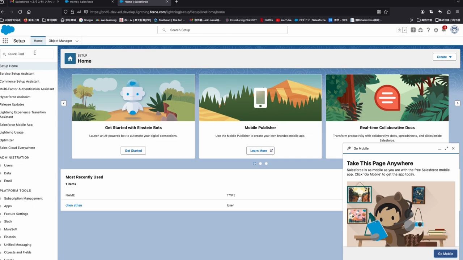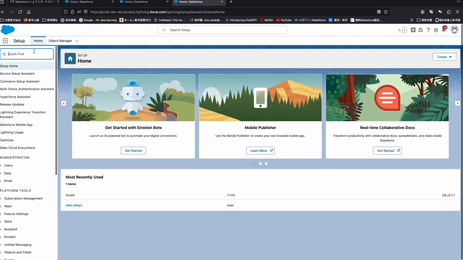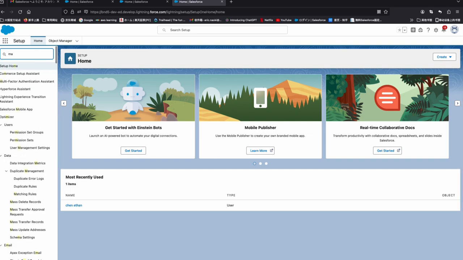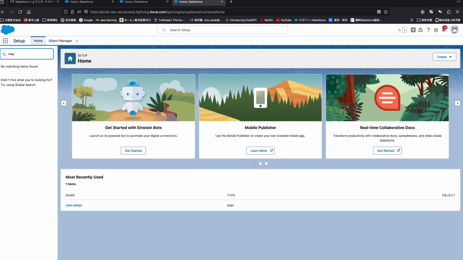Because we need to do Salesforce Lightning component development, we need to set up My Domain. So from this Setup, in this Quick Find column, we just input the keyword "my", and it shows My Domain here.